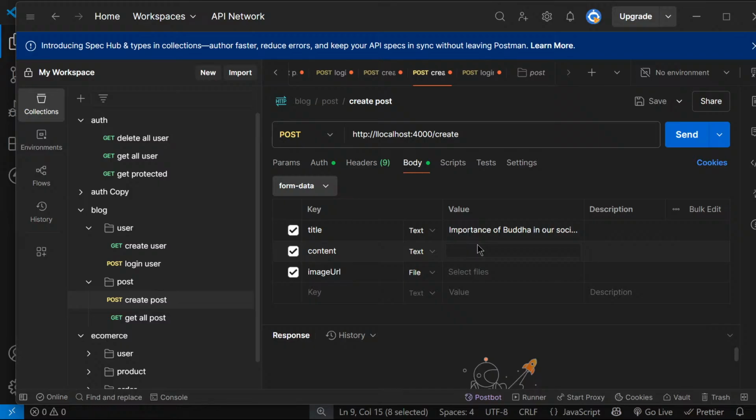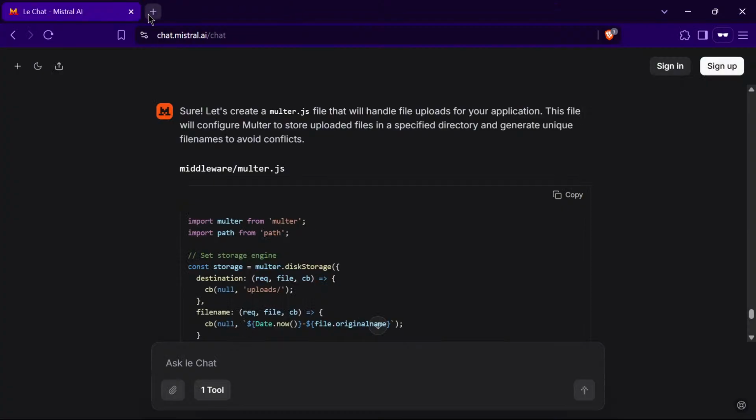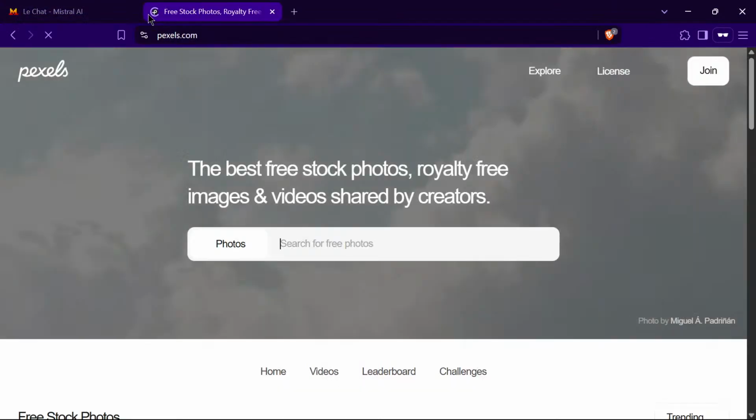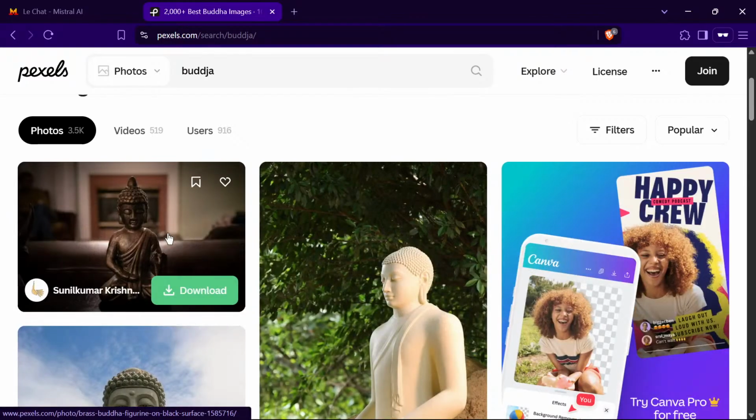Inside the content, I'm going to add: this is really an important thing you must know about the Buddha. Let's download pictures of Buddha, and let's go to Pexels and search Buddha.